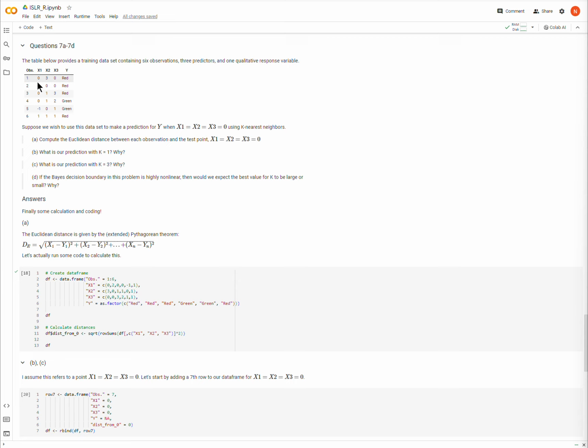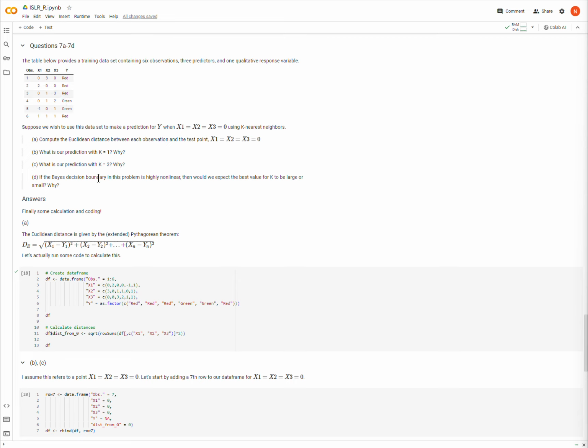And so it's plotting these points. So point 1 just lies 3 units out on the x2 axis. Okay. Observation 4 lies 1 unit out on the x2 axis and 2 units out on the x3 axis. Okay. And then those points have a particular classification, red or green.